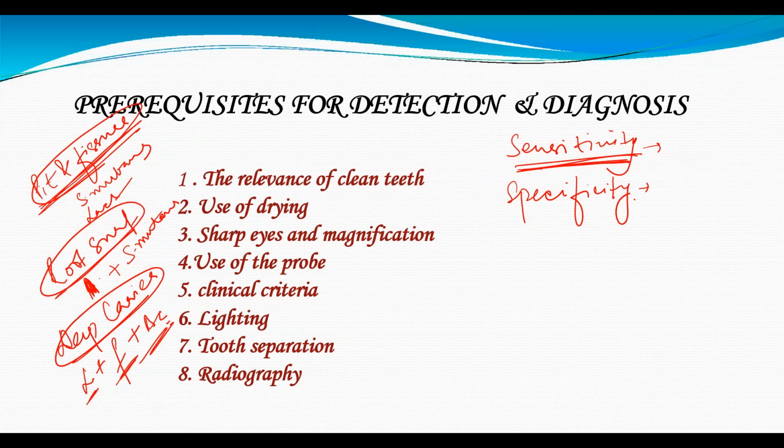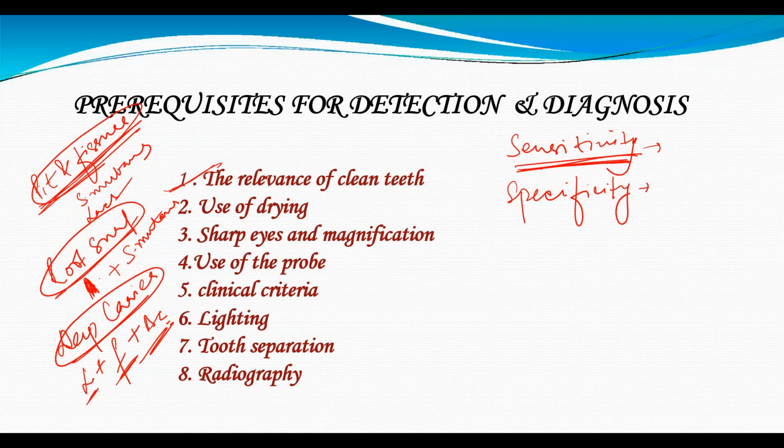All right. Then certain prerequisites for the detection and diagnosis. First, the tooth surface should be clean. Oral prophylaxis should be done before actually going for the diagnosis of dental caries. Why so? Because the stains could appear as if caries. And if only by the appearance of stains you decide that there are caries, what kind of result could that be?